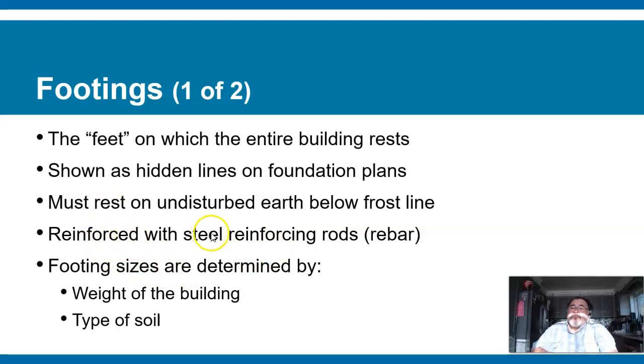Footings are reinforced with steel, known as rebar. Footings are determined by the weight of the building and the type of the soil. So at the very beginning of the project, the owner would acquire what is referred to as a geotechnical soils report. And it would tell you the type of soil that you have. And then, depending on how many floors you're going to have and the type of soil will determine the sizes of footings that will result.